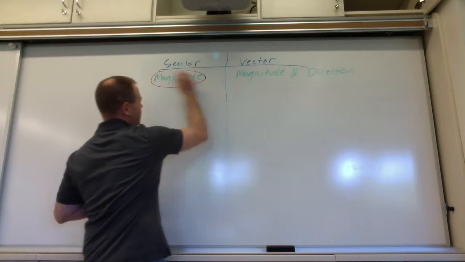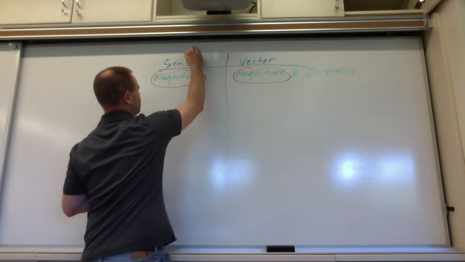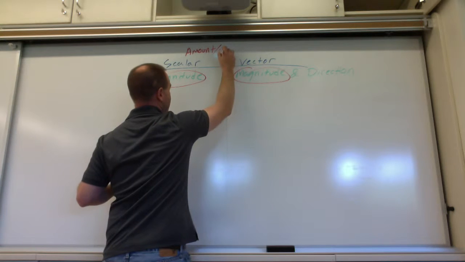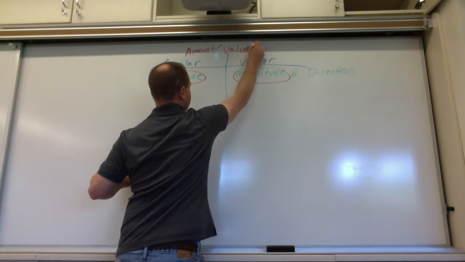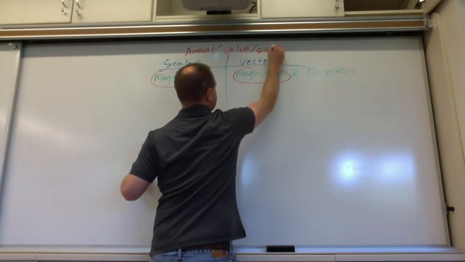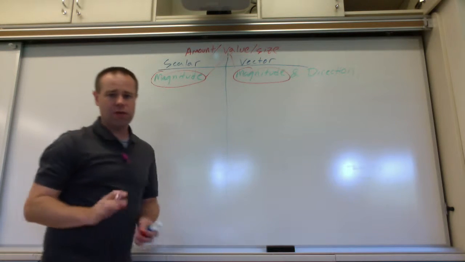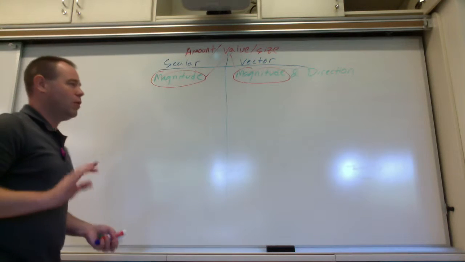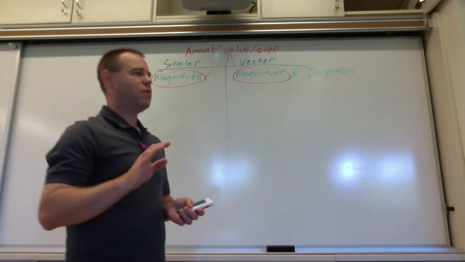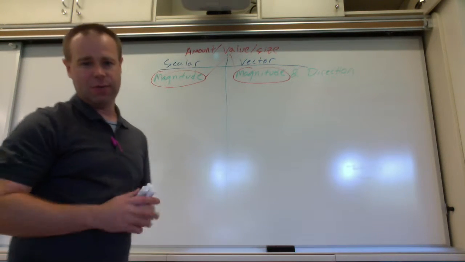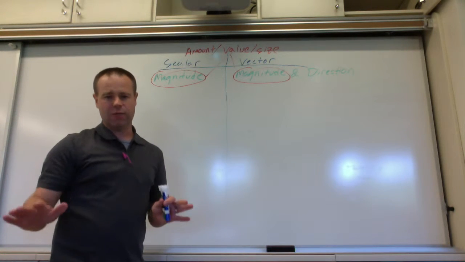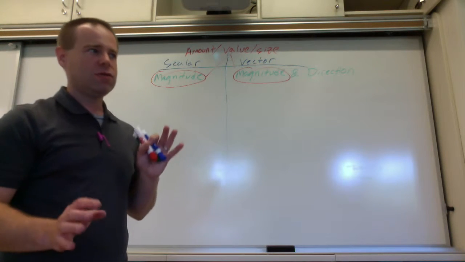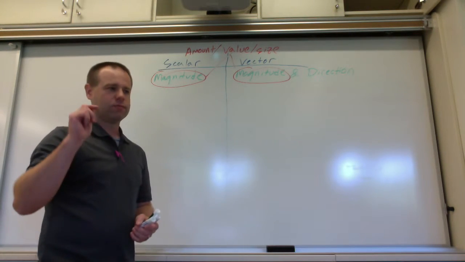Some other ways to think of the word magnitude is you can think of it as amount, or value, or even size. So the word magnitude, really you can think of it as amount, value, or size. That might help a little bit. But what will help even more is if we think about it in terms of some actual examples. So here are some quick examples for you to look at and take a very brief guess. Doesn't matter what you guess. Guess which of these you think are vectors and which you think are scalars.